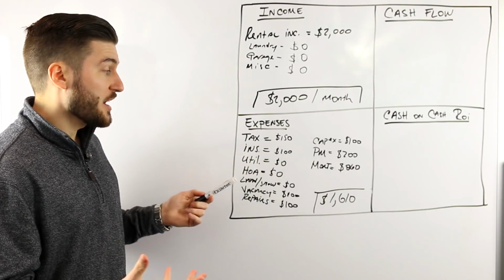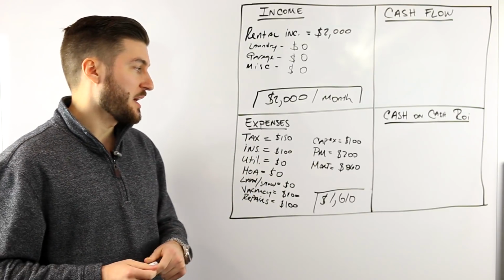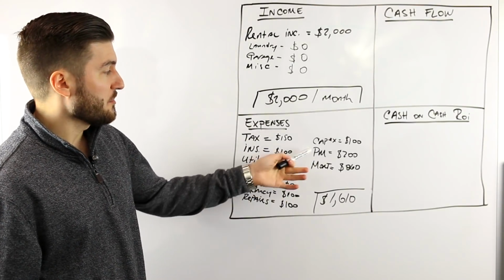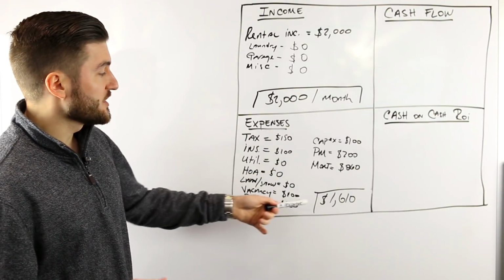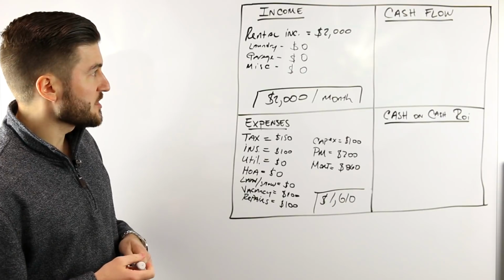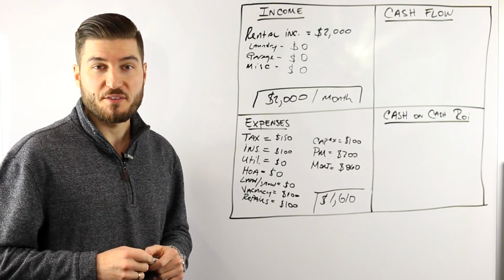That's a good estimate based on all these numbers that we're incorporating. A lot of these are factual because they're in the lease. Some of these are estimates like Capex and repairs. And also we know that property management and mortgage, that's a number that's set in stone. So 1610 is a good estimate for expenses.